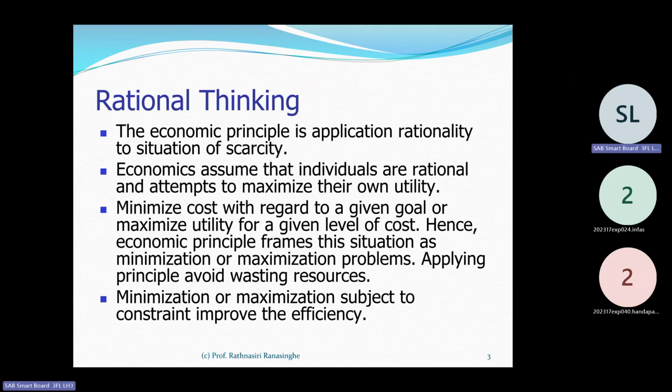That's also a very important rational thing. So we assume the rational producer, with rational constraints, always trying to maximize their own objectives. That's why rational behavior is, for example, used in the demand analysis.